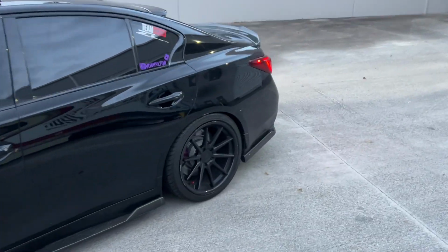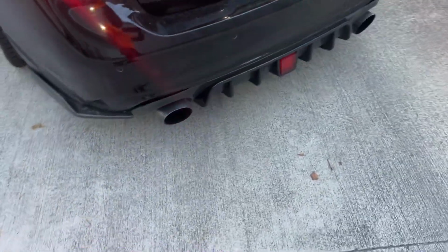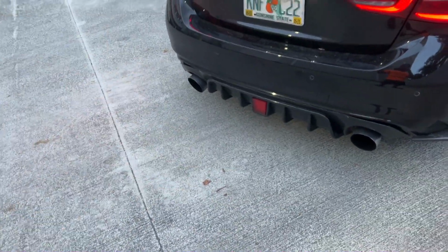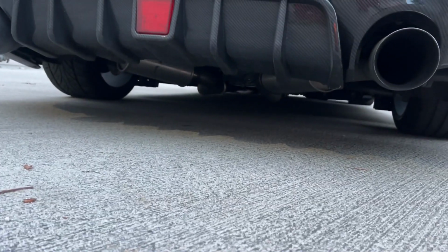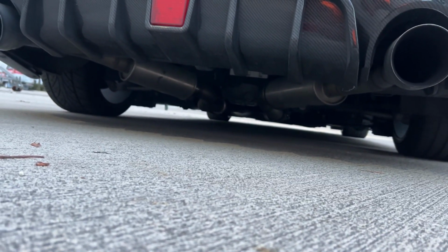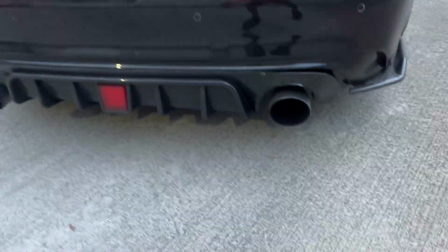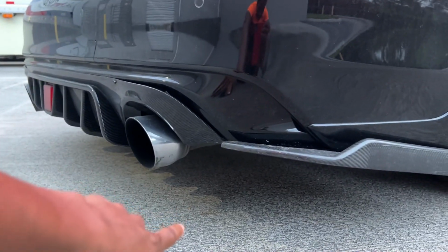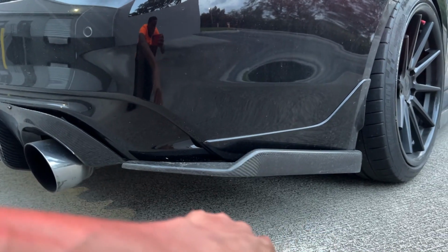All right, boom. So the exhaust I got on my car, if y'all haven't watched my 500 horsepower mod list that you need for this car, I have the Soho Motorsports exhaust. Let me get under here. Soho Motorsports exhaust with four resonators. I got two in the back by the muffler, and I got two by the X-pipe.